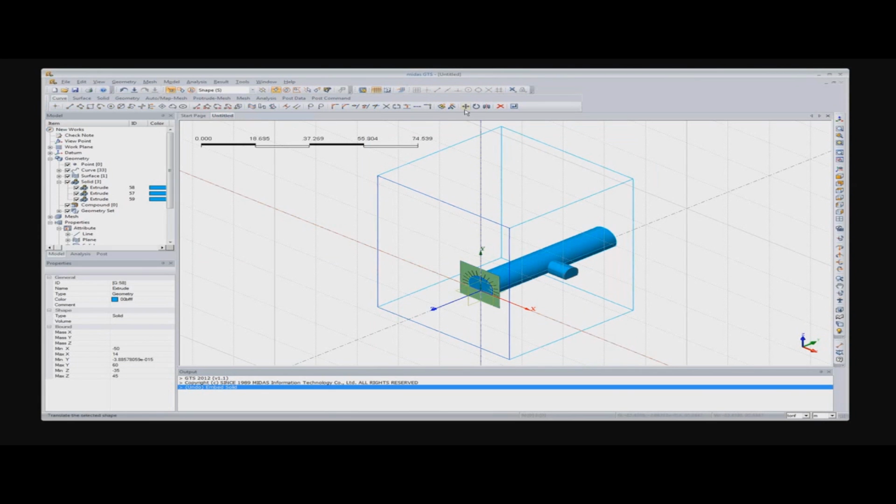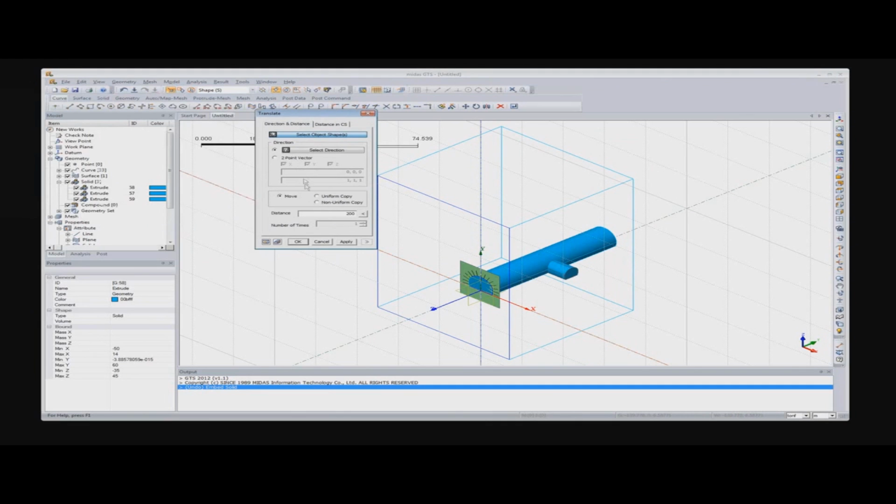Now what I do, I would like to translate it, and this time we're going to uniformly copy that. So selecting the object will be this plate, and then distance is going to be each 2 and 29 times. Just get the preview. We didn't select the direction. This is the direction.